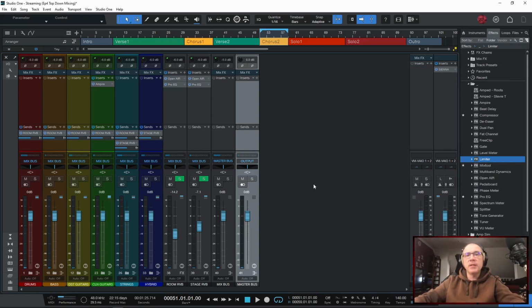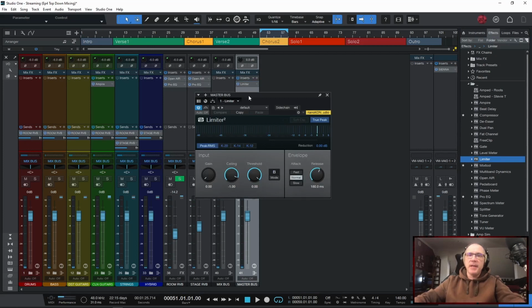So before we start, let me show you how this is currently sounding. This is the track at the moment. Okay. And the first thing that we are going to do is to add a limiter to this master bus. And this limiter, the objective is to get the end output closer in terms of level to what will be a master.